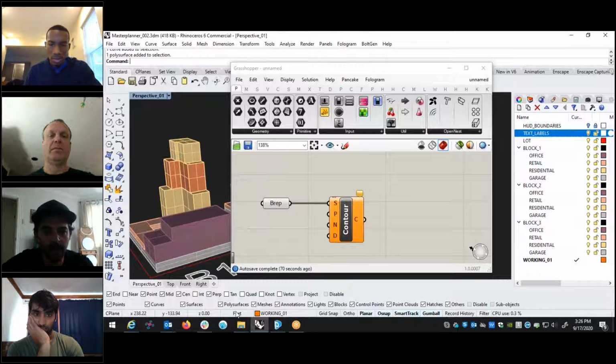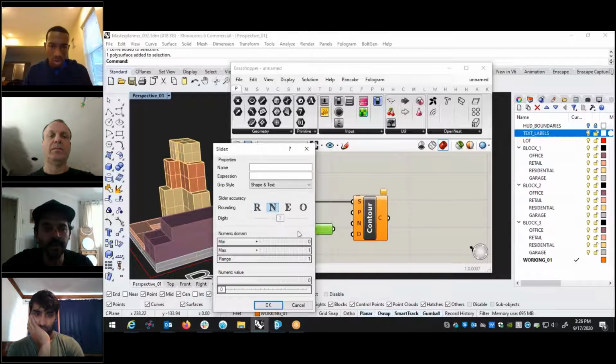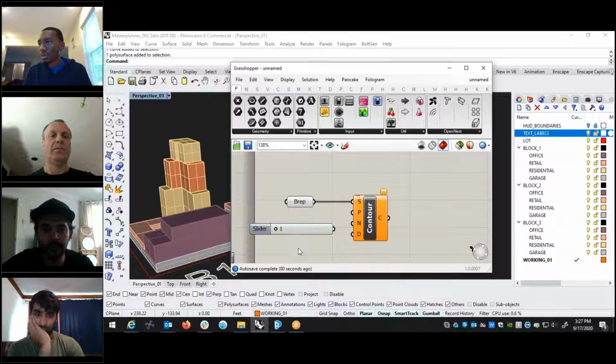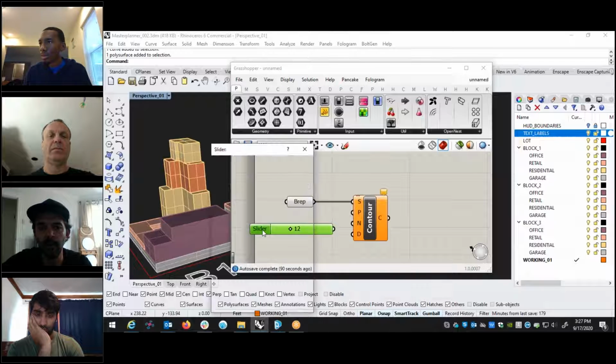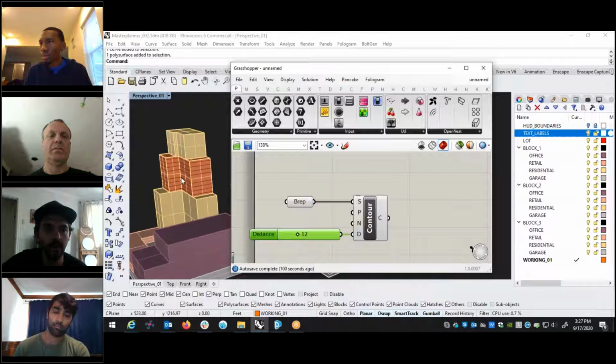So I'm in a feet file. I'm going to type number slider. Right. And I'm going to say the number slider is in integers from, let's say, 1 to 40. And that would be 1 to 40 feet. And I can slide that and change that anytime I like. I'm going to choose 12. Double clicking inside of that or on it will get you all the parameters. It's very double click, right click heavy. And let's now give it a value D. So you can see there it is.